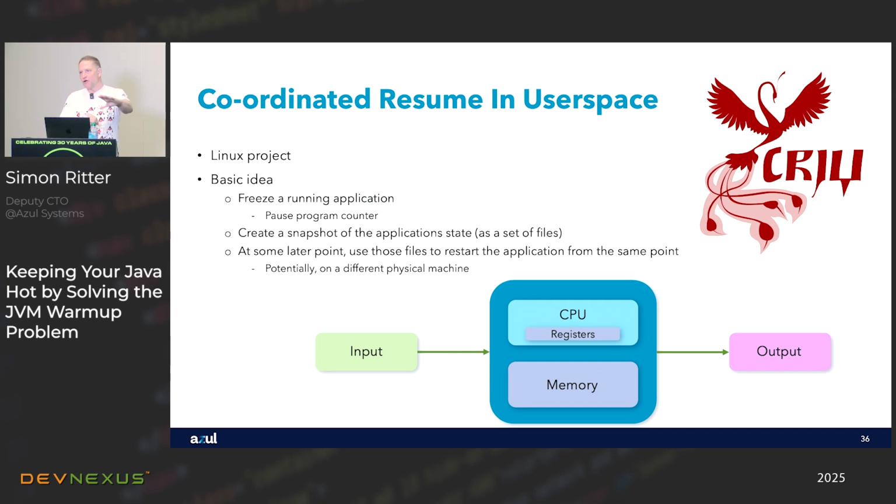So you record the program counter, you record your registers, you record your stack and everything, you write that out into memory, and then you swap in another process. This is essentially the same thing, but rather than storing in memory, we write it out to a file system so that you can reuse it at a much later time, even after the machine has been rebooted. Potentially, you can even move it to a different machine and restart the same application on a different machine. So this sounds really good.